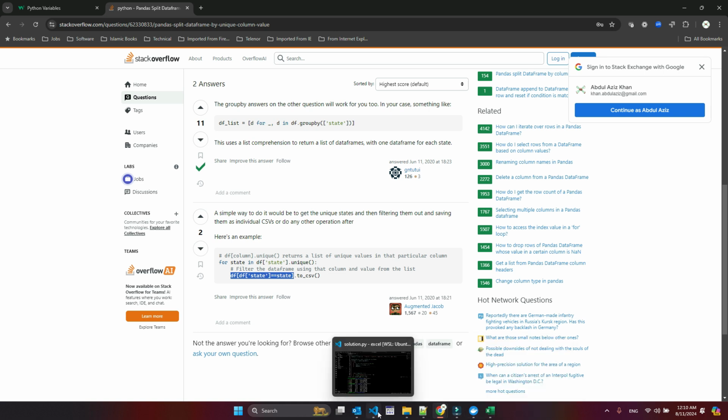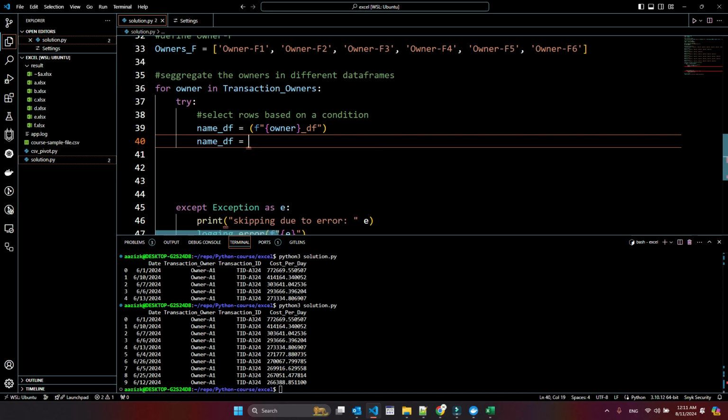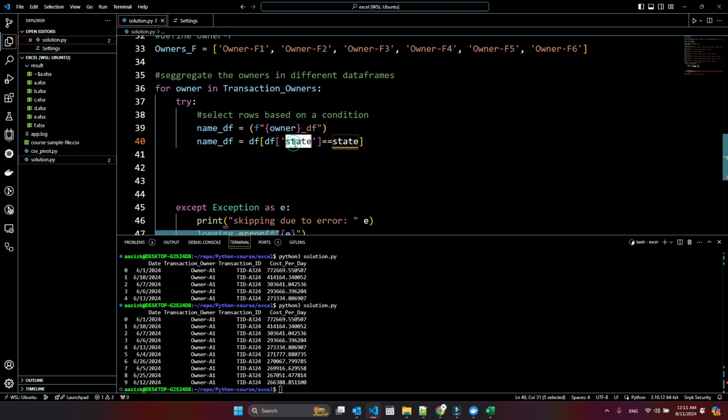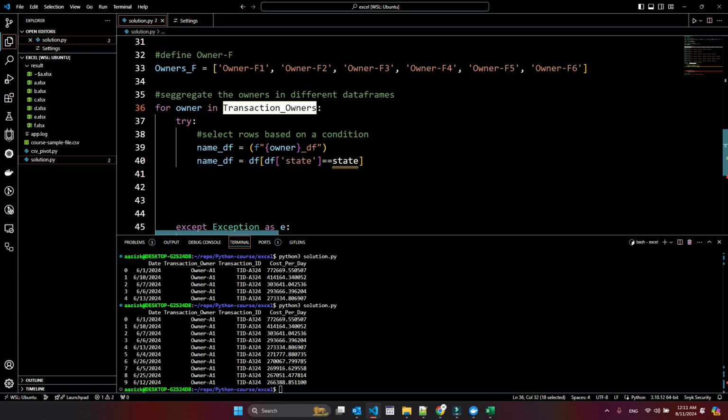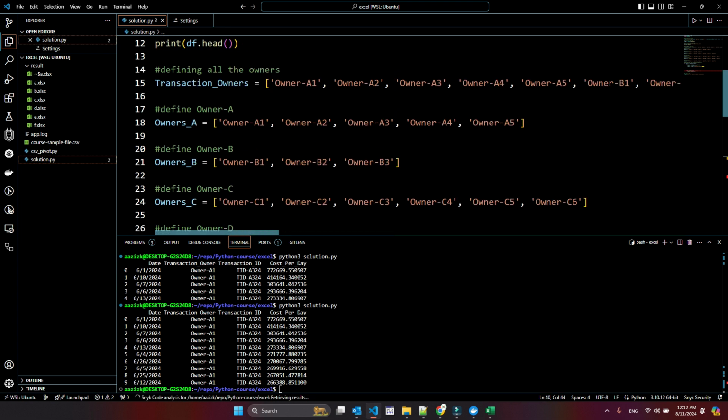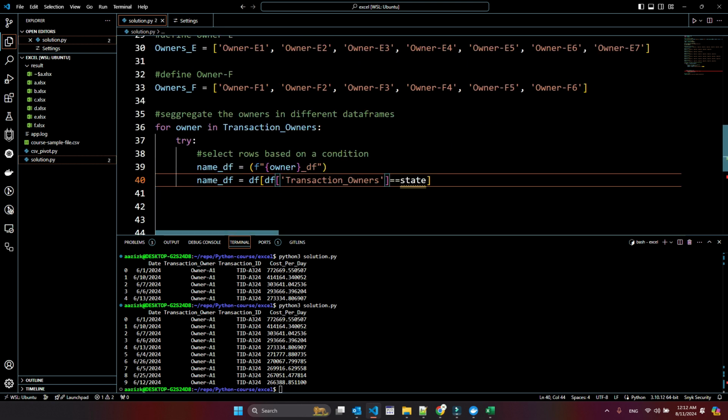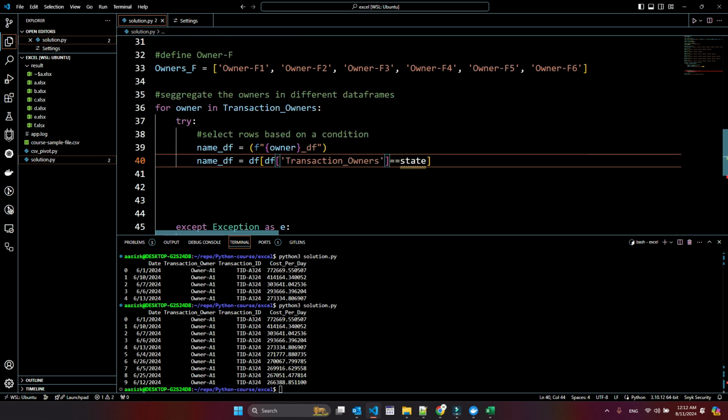So let me put it here. Here I will have to give it the names as per our required names. For example, our list has this name, transaction owners. Let me see: df is the whole data frame.